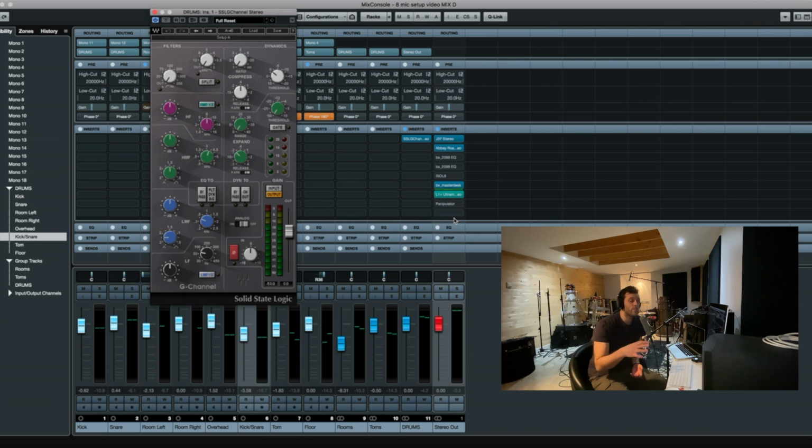And I like to move really fast when I mix drums and when I tune drums, because I want to keep my ear tuned into the big picture of what's going on. I find if I'm really auditioning little moves and auditioning different plugins for things, it's like quicksand. I get stuck there.